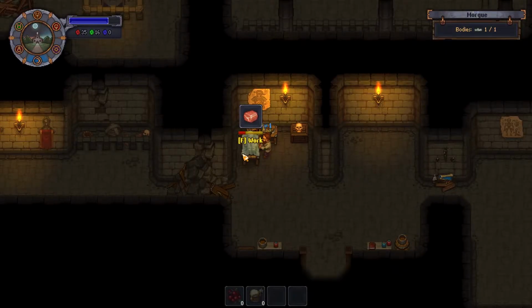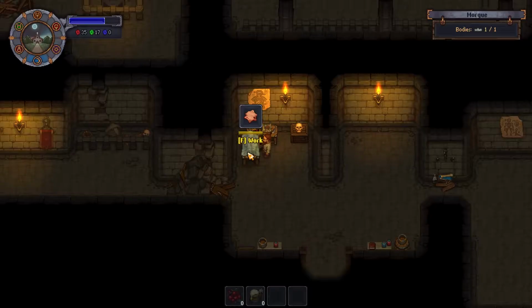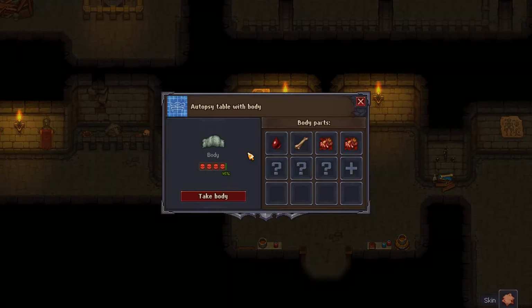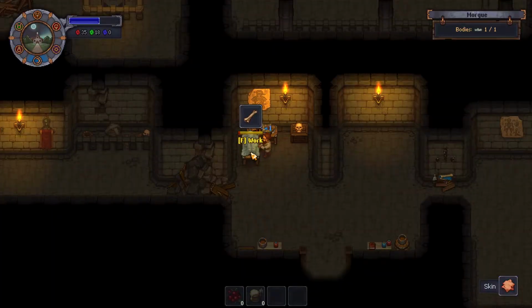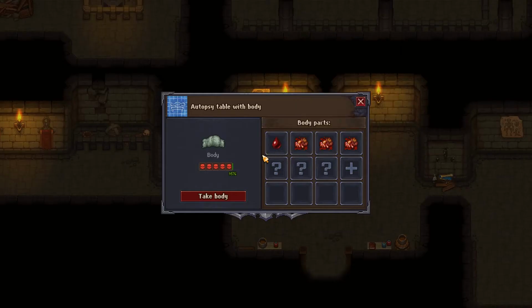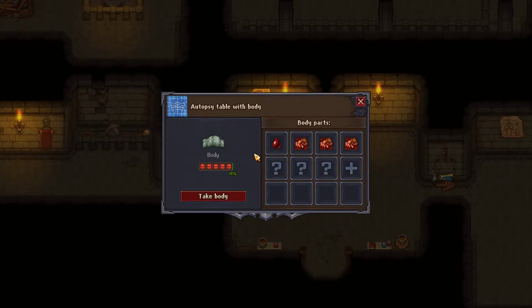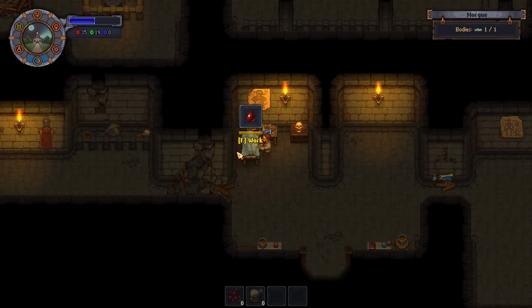we're going to go ahead and take your flesh. And your skin. In fact, we're just gonna take all of your parts. Yeah, we wrecked this body. Completely and utterly wrecked it. Although, wow, that's 5 skulls. That's interesting. We have made this an awful corpse.